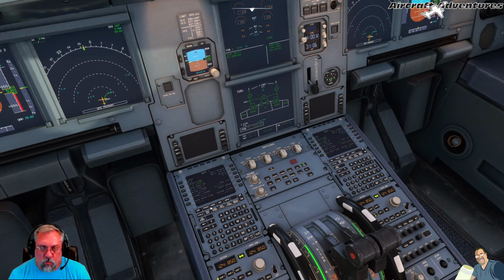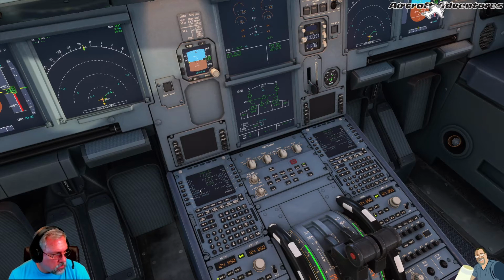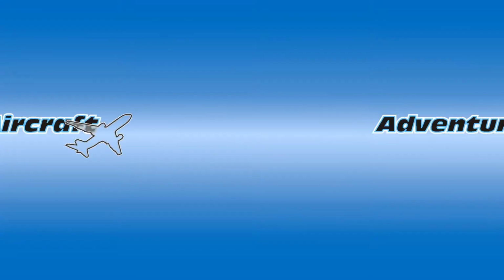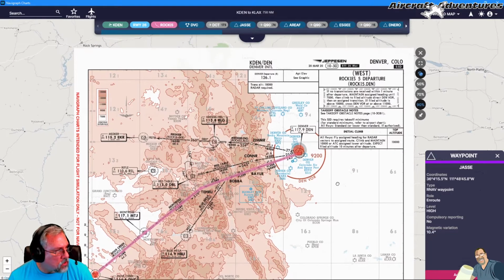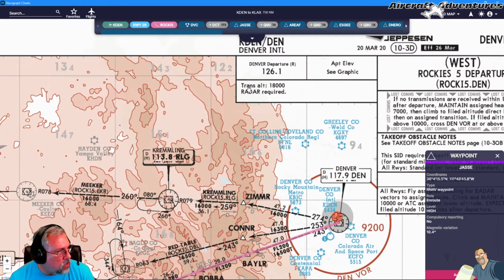We need to go to the performance tab. So on performance here, we've already got V1, our rotate, and our V2 speed. We want to make note of those. Transition altitude should be 18,000 feet. We get that from Navigraph. Looking at the right, our SID has that information on it. Transition altitude, if you look right up here, transition altitude 18,000.